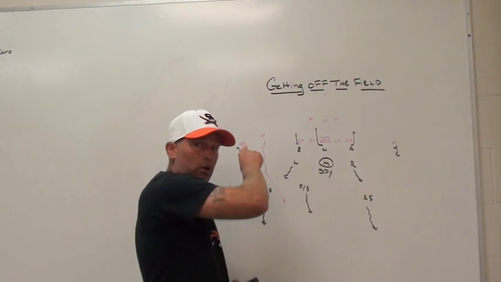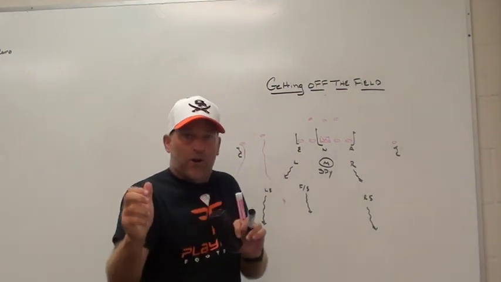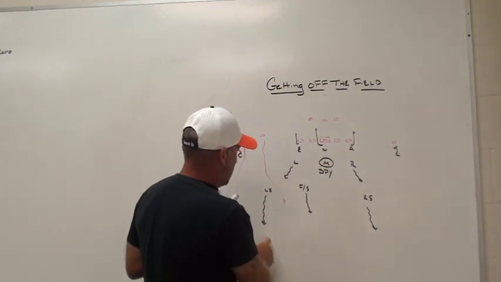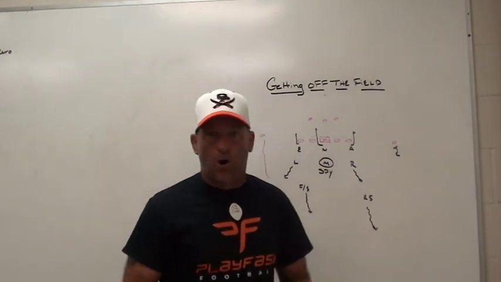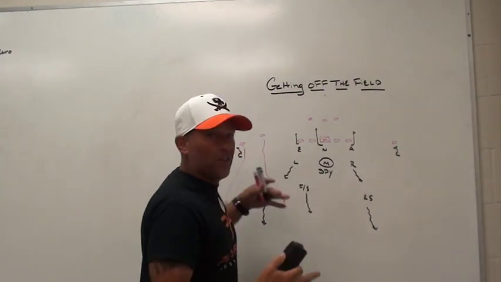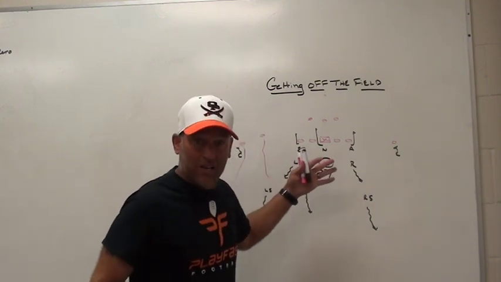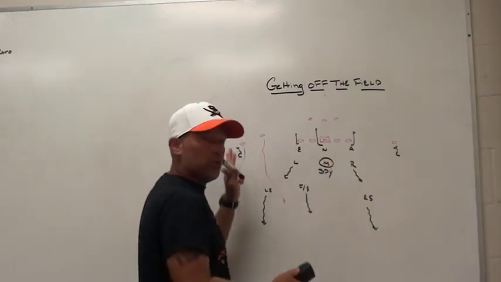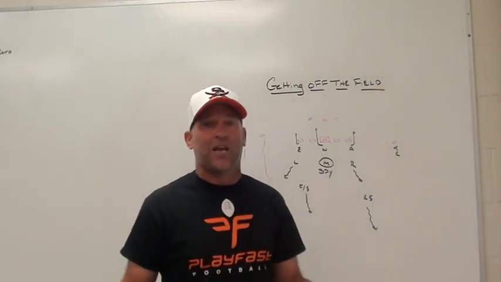Happened because the corner did not impede number 1. The corner did not jam and funnel number 1. The safety did a bad job in his pedal and a bad job understanding where his help is. They made a great throw, good ball. So we didn't play the coverage correctly. We didn't take away the things that the coverage should take away and make them do something else to beat that coverage. We allowed them to do something that on paper that coverage should be able to handle, but you don't play the game on paper.